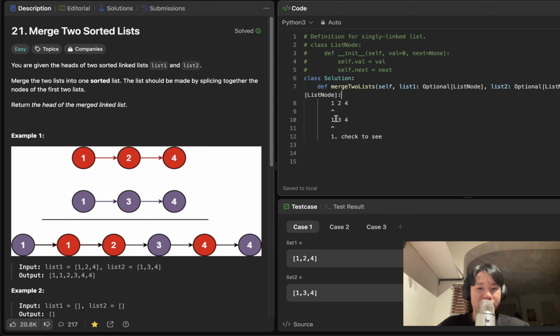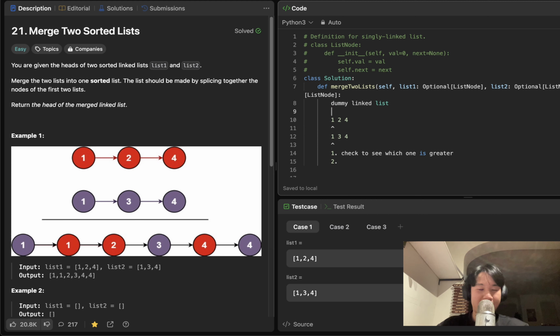Once we choose which one is smaller, we want to set that. What we can do is have a dummy linked list, and set the head of that dummy list to the smaller of the two pointed items.